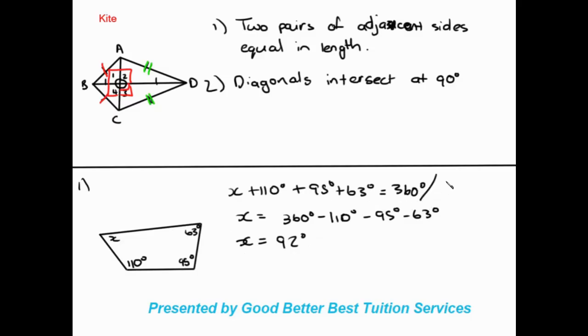So my reason is going to be that the sum of angles of a quadrilateral, which I can just say quad, is equal to 360 degrees, okay? So here you can see we found the size of our last angle over here. Let me just confirm that it is right quickly. Okay, cool. So now that we've finished that one, we can move on.